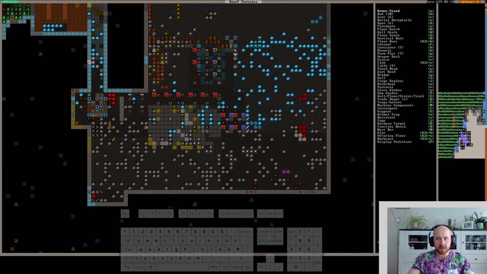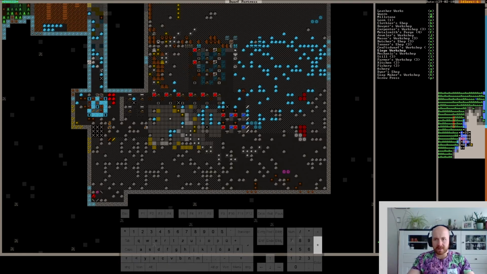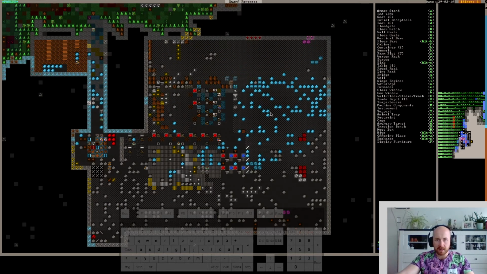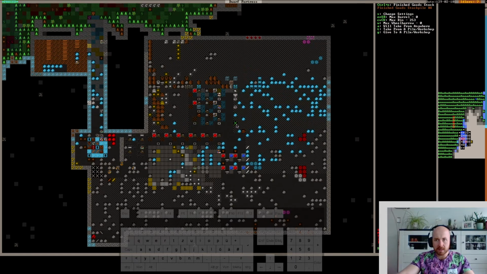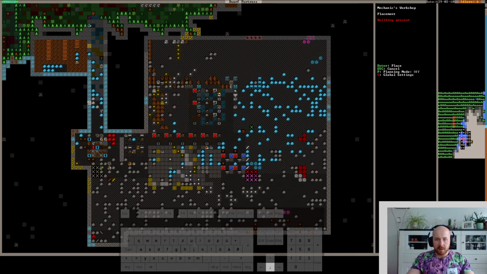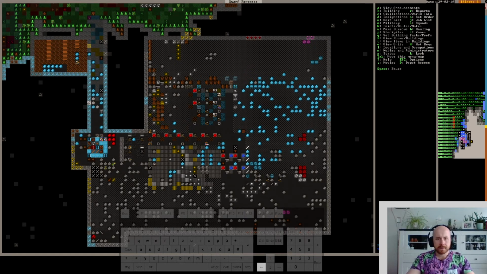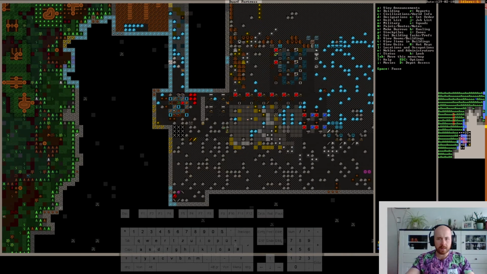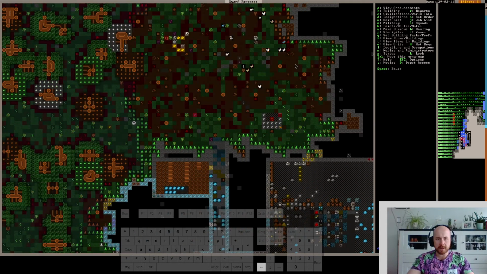Also, since I have a mechanic, I will need a workshop for him. Let's do that. Let's create a mechanic's workshop. It should be somewhat close to the finished goods stockpile, which is, let me see, which is here. So if I place mechanic's workshop here under the weapons and ammunition stockpile, this should be close enough. Yeah, this should be close enough. So soon he will start producing mechanisms, and with mechanisms and cages I will be able to create first traps.